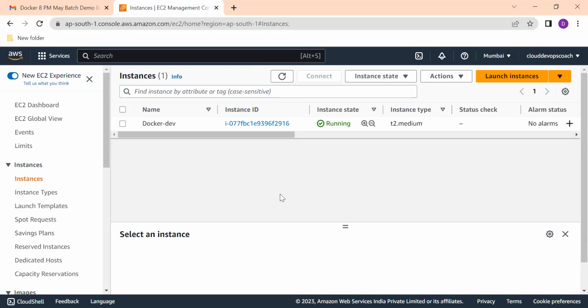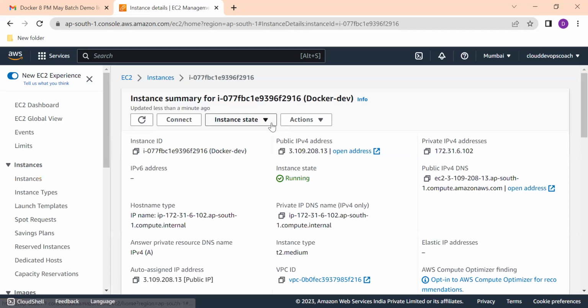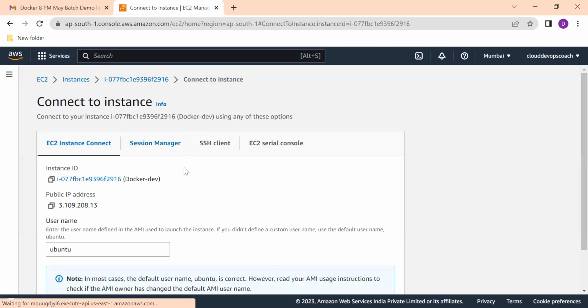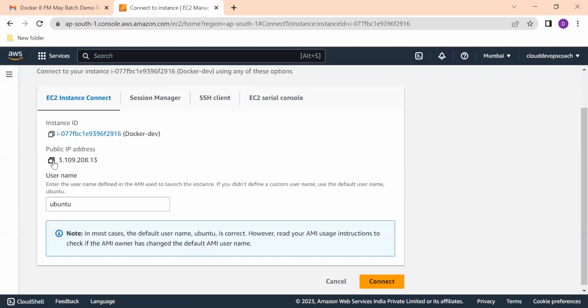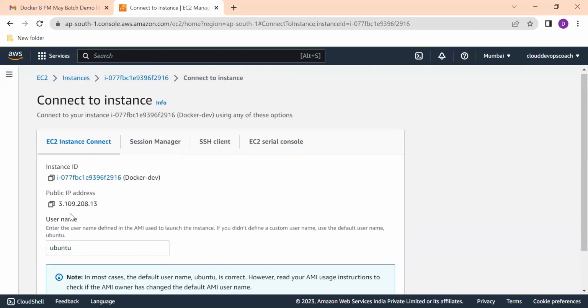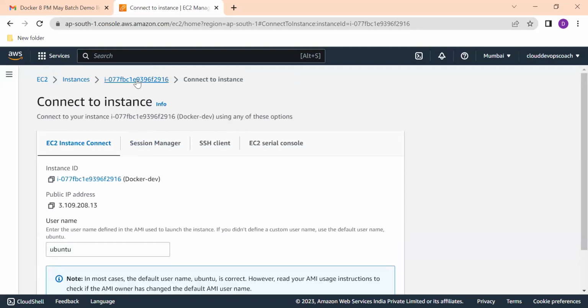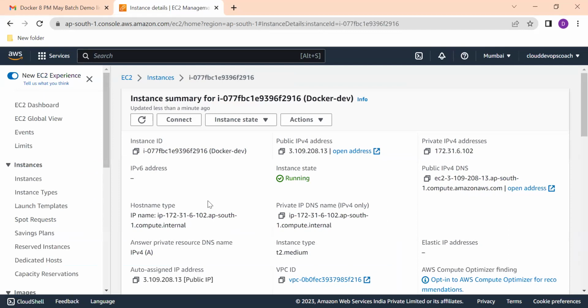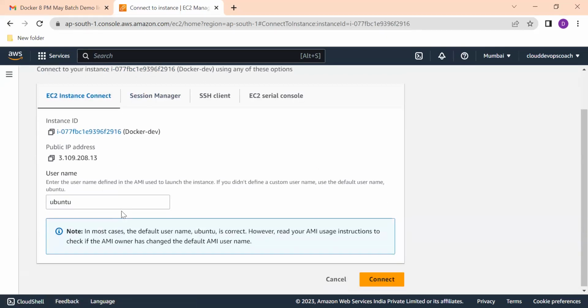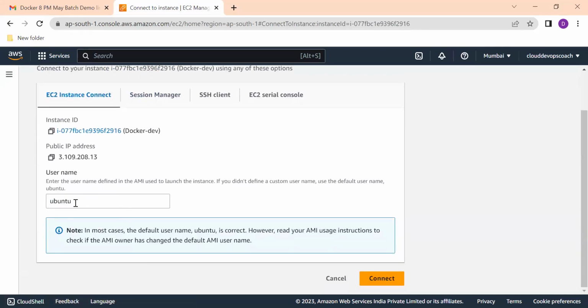Even if you are in Mumbai, beside the data center also, you have to connect to that particular instance through SSH. For that, click on instance ID, click on connect here. Here you will be getting the public IP address and username. This public IP will be given in the properties also. But if you click on connect, here it will be giving Ubuntu as the username.